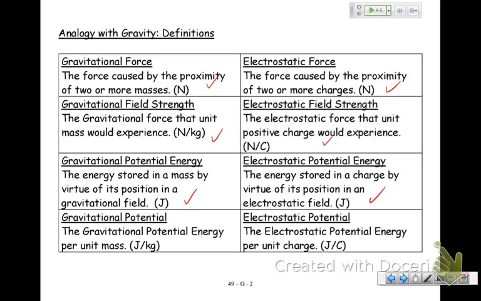And then we have gravitational potential. We didn't really talk about it. I do mention it in Physics 1 these days. It's the gravitational potential energy per unit mass. It's what a 1 kilogram mass would have. It's the energy that a 1 kilogram mass would have if it was in that position near a planet.